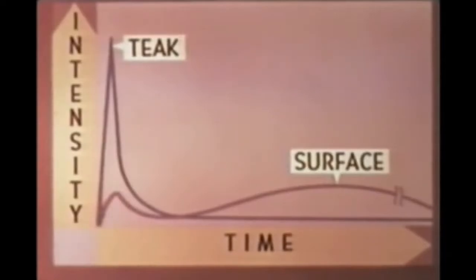Teak produced a single thermal peak at about 500 microseconds, decaying to less than 25% of the peak value in about 10 milliseconds. The corresponding times for a sea level burst would be 2 seconds to second maximum, and 6 seconds for the pulse to decay to 25% of peak radiance. The rapid expansion of the early fireball was spectacularly different from a sea level shot.